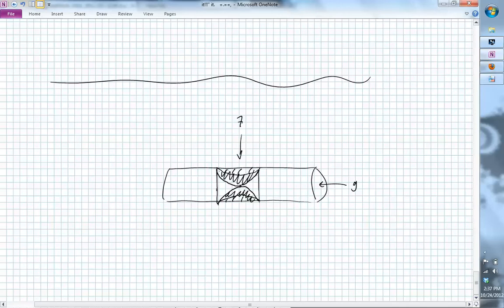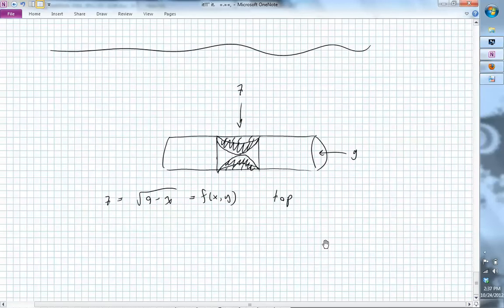And so once you recognize that you have to have z equals f of x, y, let's solve for that. That's f of x, y. And you might think that's a little weird because there's no y in there, but that's what it is. And that's the top. Should it be 9 minus x squared? Yes, sorry. So that's the top patch.